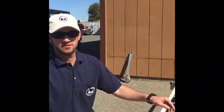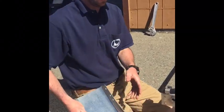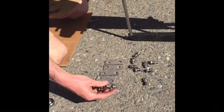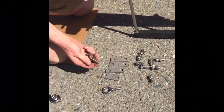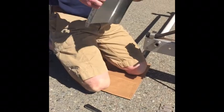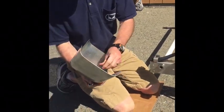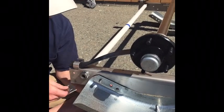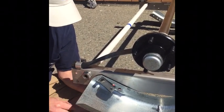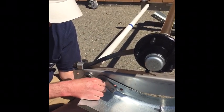Now we have the axle on, we're going to install the fenders. You need the backing plates, 2 on either side, and then the eye bolts, which will eventually be a tie down for the boat. Install the eye bolts first while we have the fender off, just through the top, and then the nut on the back side. We're going to just fasten this together. These are the backing plates. I put them underneath the fender. A nut, a washer and a nut to get it started.